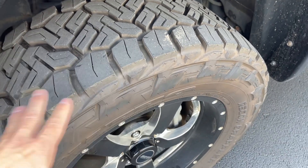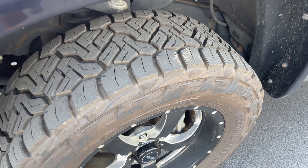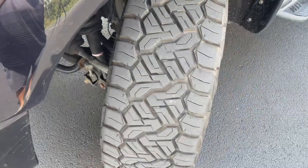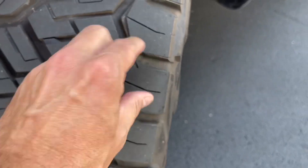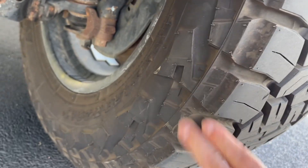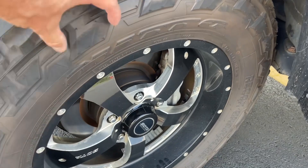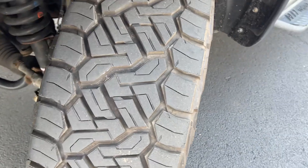Some huge lugs here. There is sort of a problem with this design, and we'll talk about that in just a minute. Here's a better look at the tread — you can see the wear over 5,000 miles has been pretty good. This one was on the rear. Here is the other sidewall you could choose from. It may look pretty beefy, but when they were off the vehicle and I could choose between them, this one actually looked a little bit beefier — a little wider and just looked beefier.